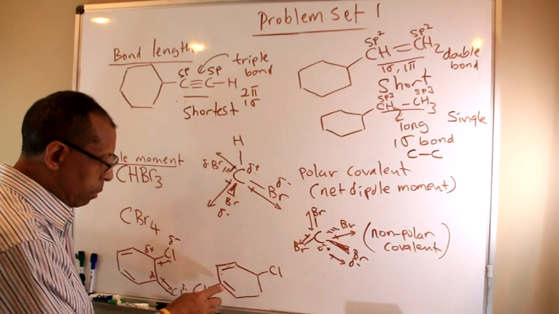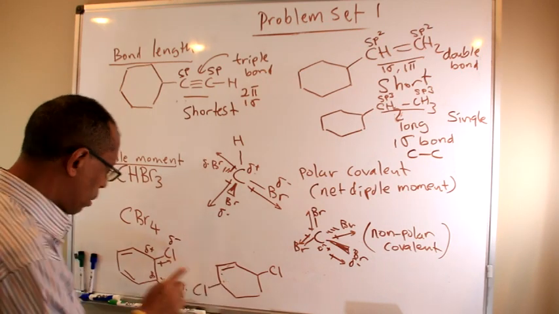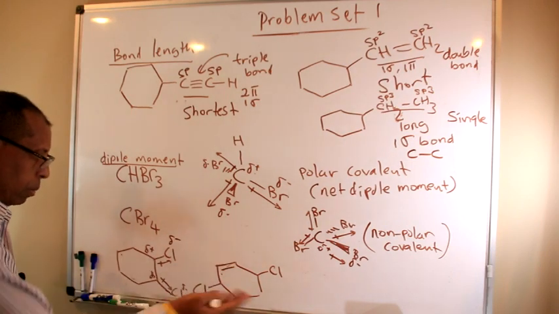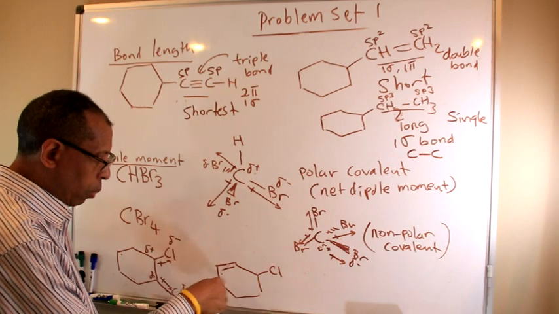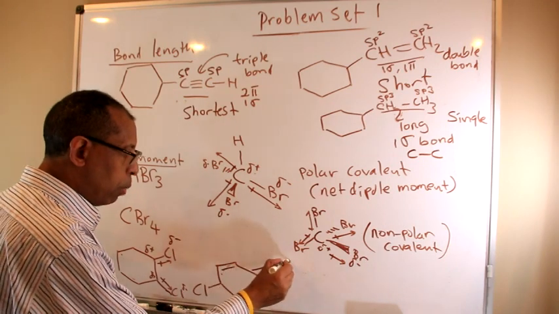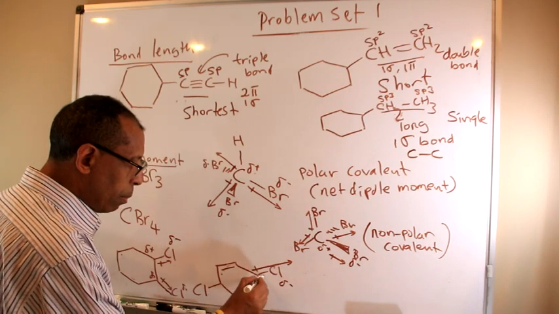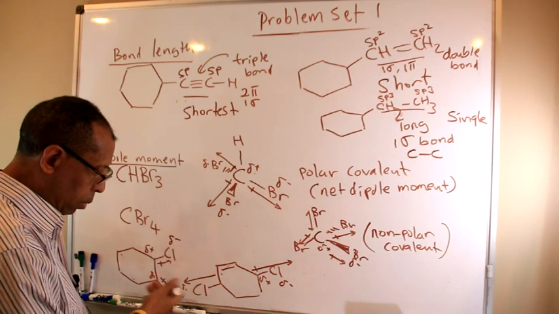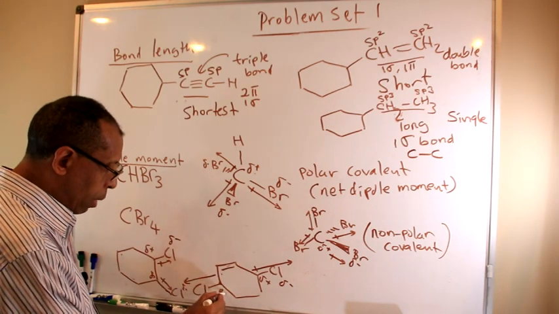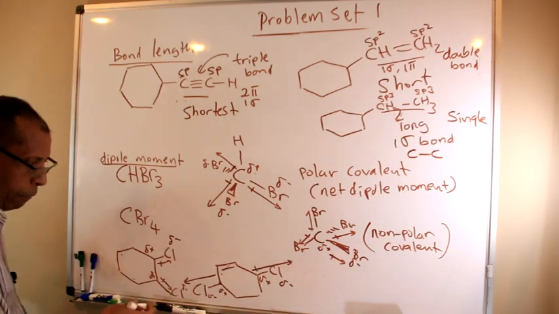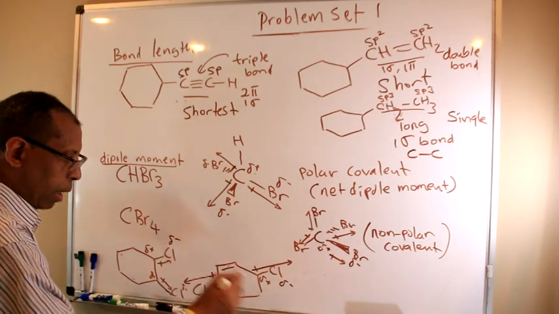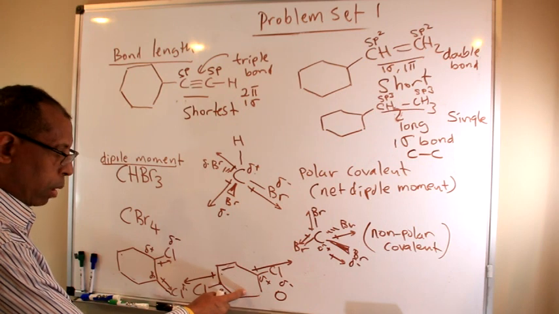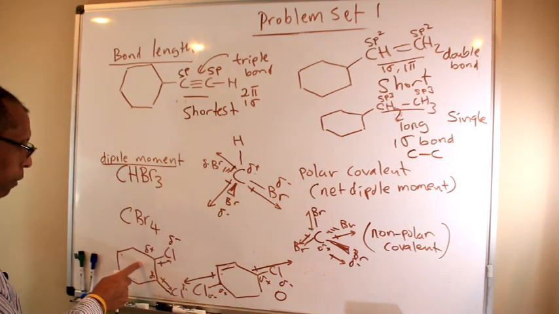But say we didn't have this, let's say that bond and this, if we were to compare these two, the only thing you see here is the dipole moment pointing that way, delta negative, delta positive. Here the dipole moment is showing almost similar, carbon-chlorine bond, delta negative, positive and delta negative. As you see, the vector sum of these two dipole moments cancels out to be 0. Therefore, this one is a non-polar covalent compound. This is a polar covalent compound.